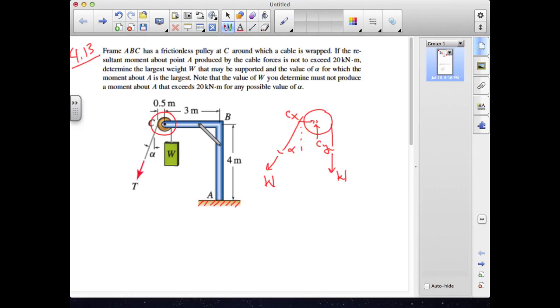And in our previous discussion of the pulley, what we said is that these reaction forces Cx and Cy have to balance the forces that are exerted by these weights. And even though we could leave it like this, it's equivalent to saying that those forces Cx and Cy have to be equal and opposite to these two cable tensions. So we have a W like this and a W like this.